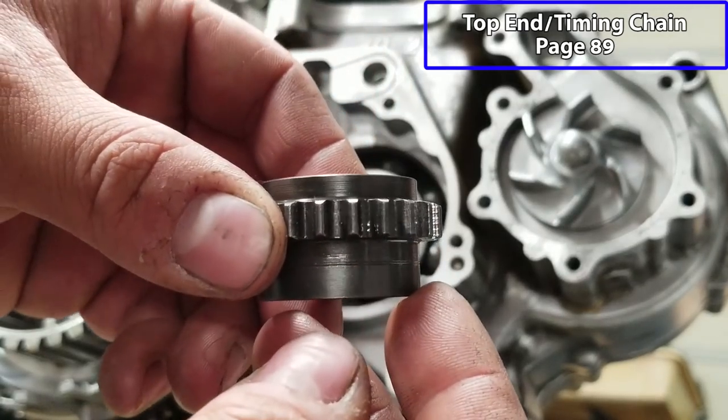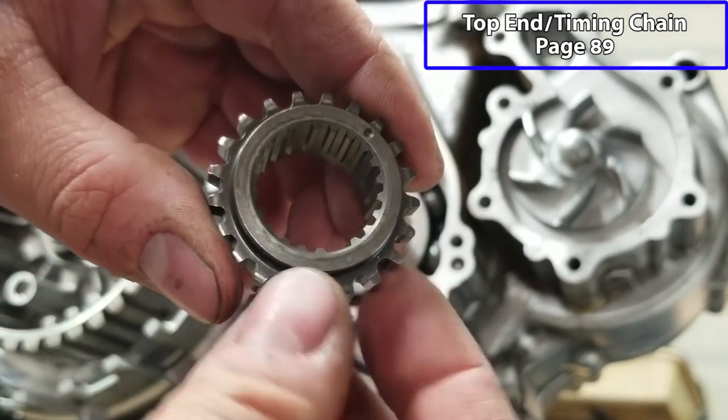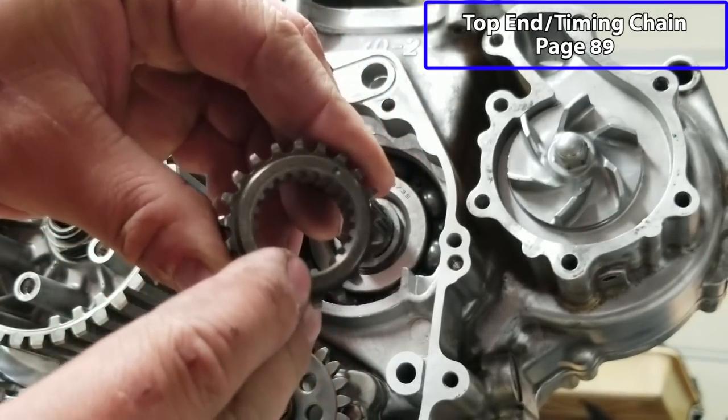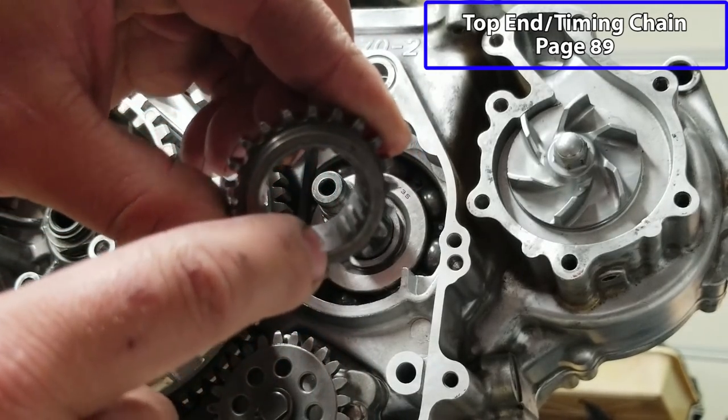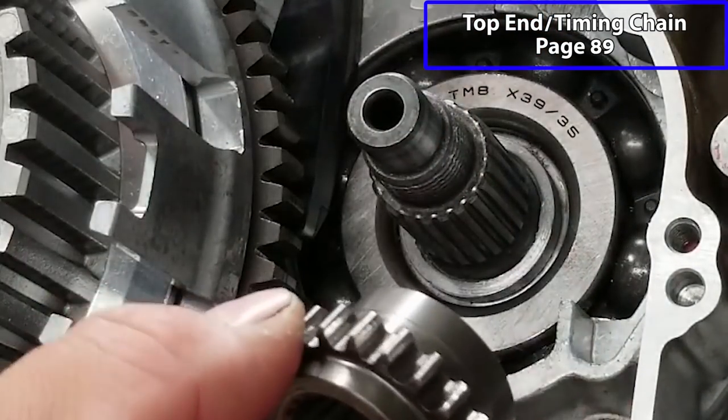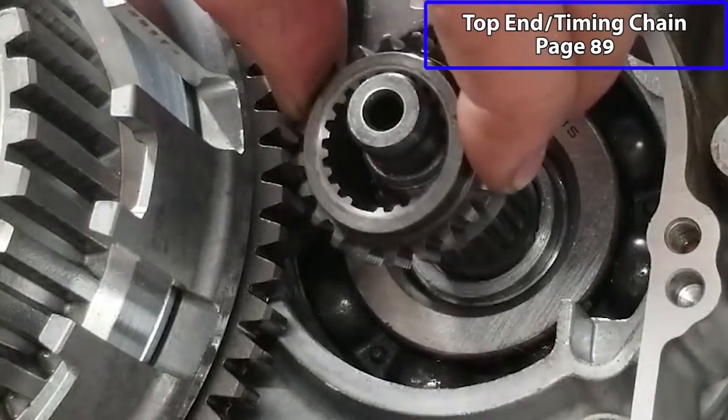And we have our timing chain gear right here. This can only be put on one way. You can see there's a punch mark right there that faces outward. And there is a double spline right here that matches up on the shaft in only one orientation. So you can't mess it up.